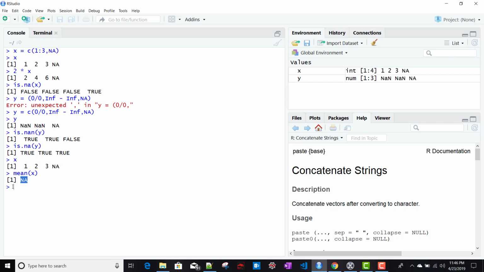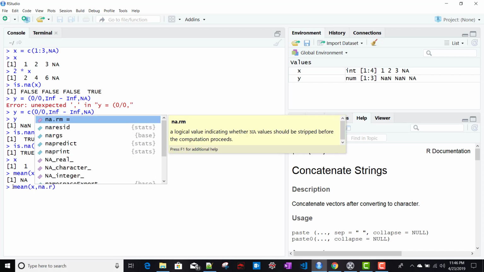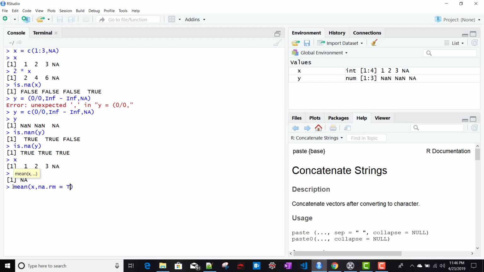Now mean also has another input. If I give x, and the second input is na.rm equals TRUE, what will happen? If you see it over here, now it is ignoring NA. It is adding up 3 plus 1, that is 6, and then dividing by 3.